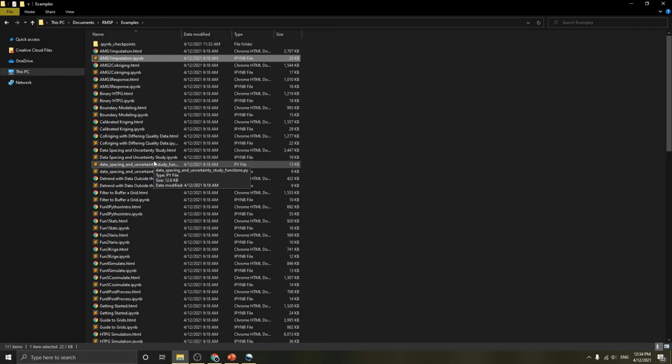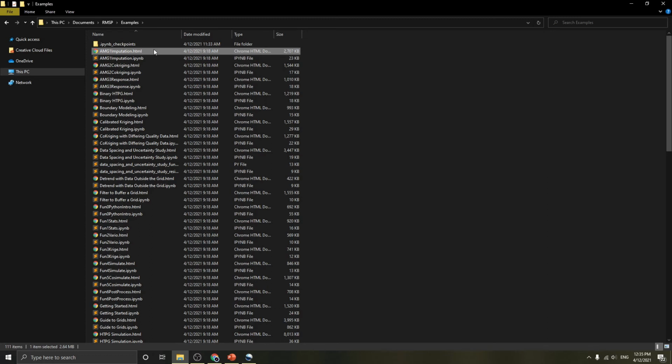Once you've finished with your script, you simply export the final results, the final code, the final figures it may have embedded, and it'll all appear within this HTML. You need to have Python installed on your machine and RMSP installed on your machine to run all of these files. But you can always export your results and then share them freely with other colleagues that don't necessarily have Python or RMSP.